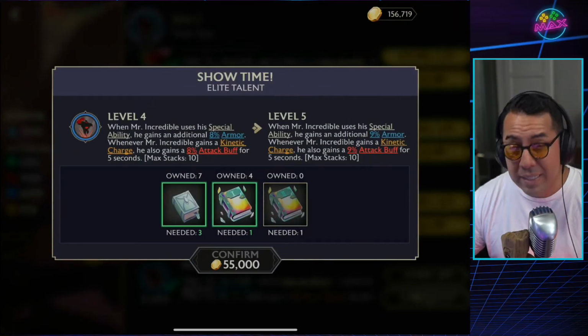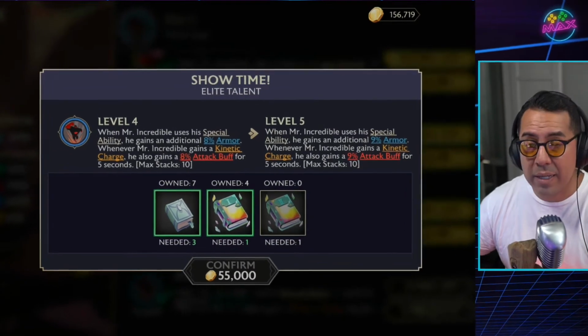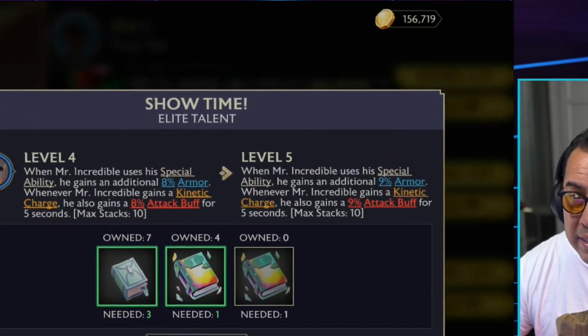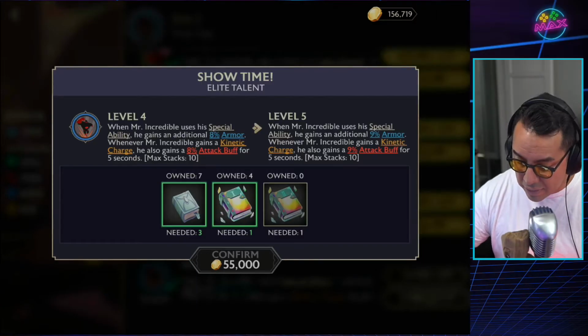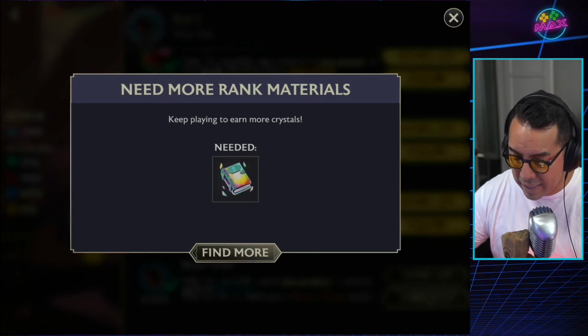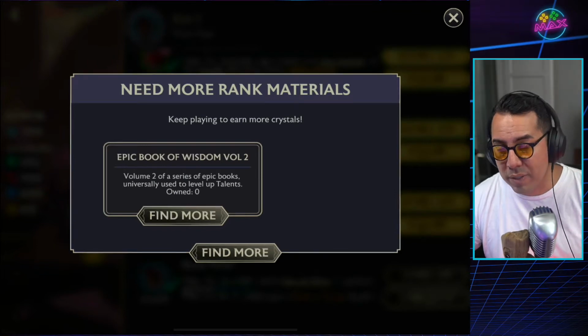And then the gold itself, the gold comes from basically just playing the game. There is an area in the game where you can just get some gold for playing the game. As you can see, it's highlighted there on my top right how much current gold I have, if it's needed. And then the other thing, if I tap and it says, oh, I can't rank it up because I need this book, and that's the Epic Book of Wisdom Volume 2.